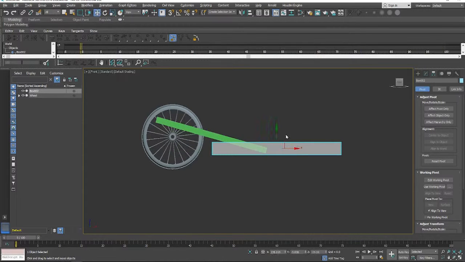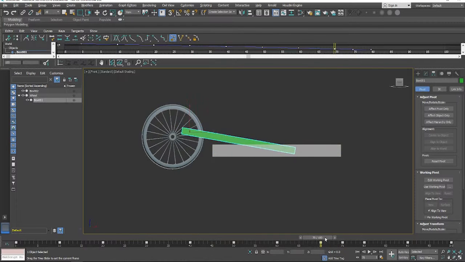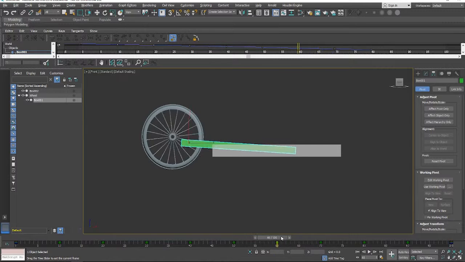So I'm just going to make sure that's in the right place. Still not 100% happy with that. Just going to delete that. Really, I probably want to move that down ever so slightly, if possible.